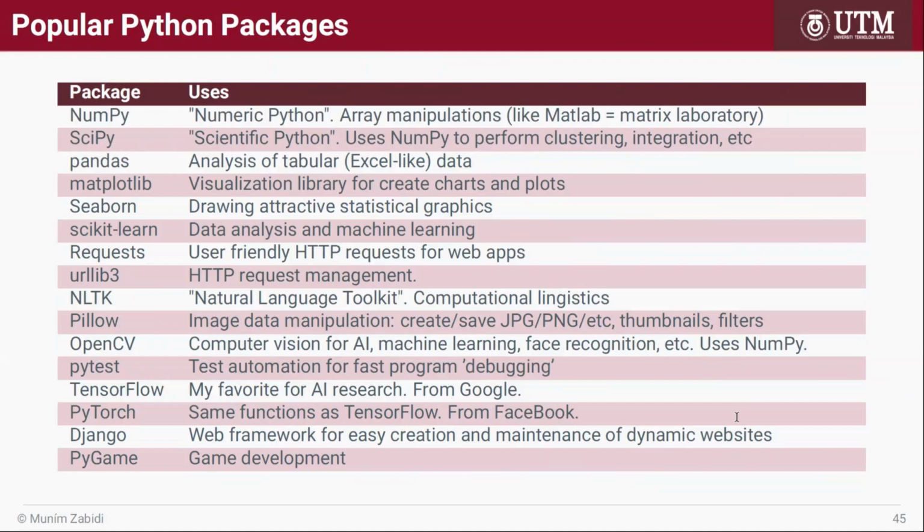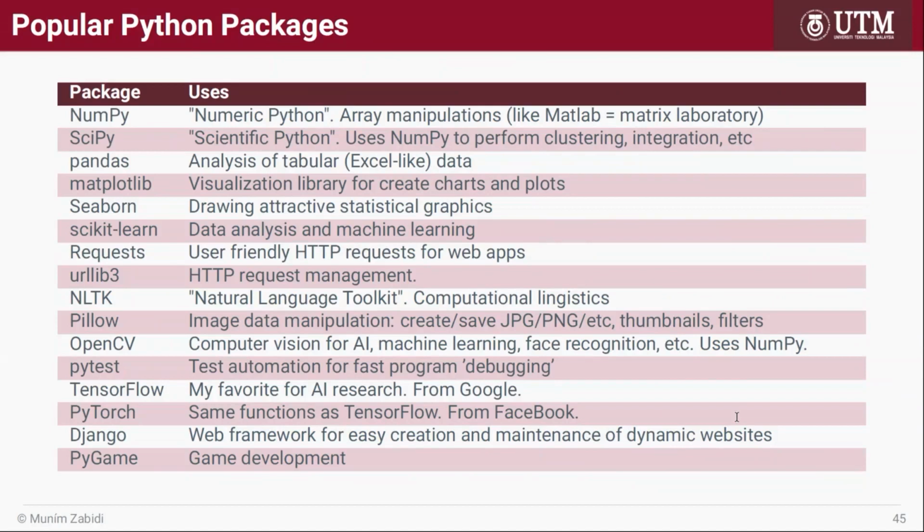This is of interest for people who have taken the subject software engineering. When we have a big software, a big package, to test everything one by one takes a long time. So we have what's called test automation. You just run one program to do all the testing for the program. And you need this package called PyTest to isolate where the bug is in the program. And then we have TensorFlow. This is my favorite. Actually, TensorFlow comes with something called Keras. They come together nowadays.